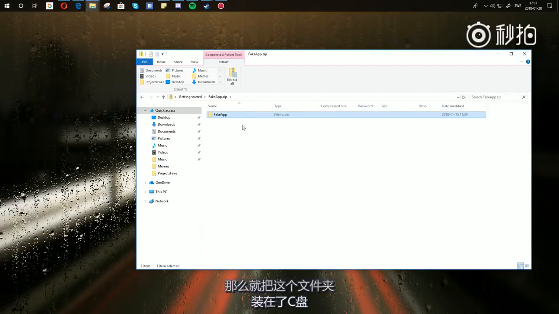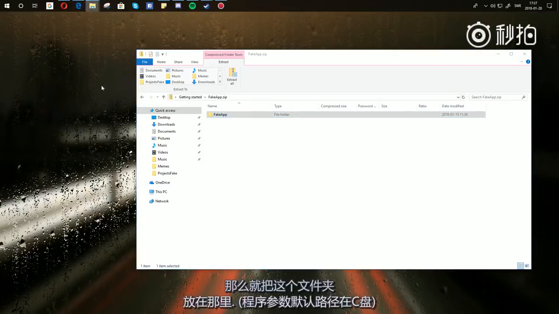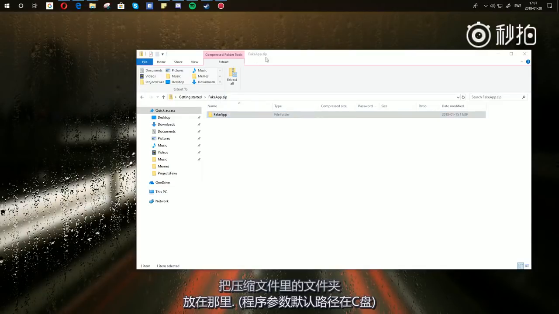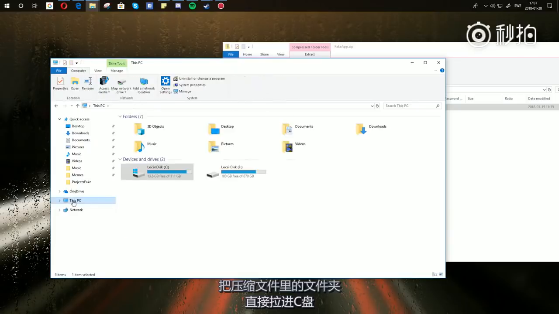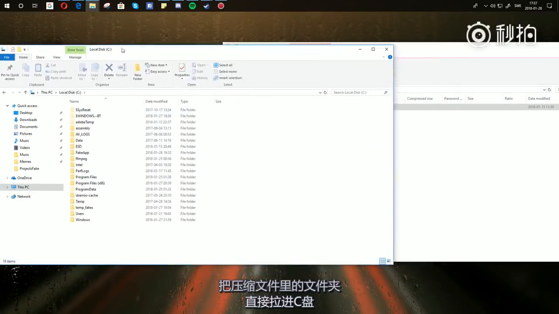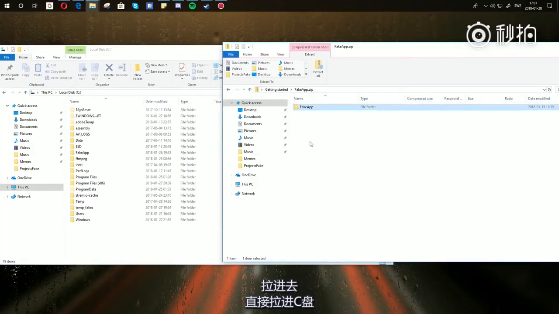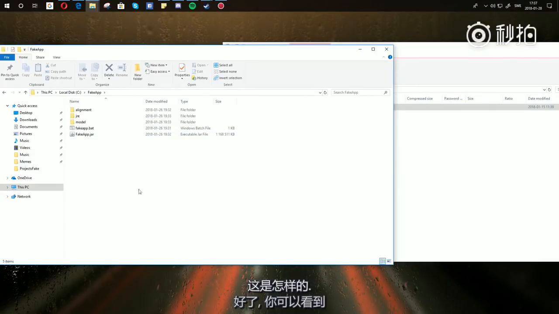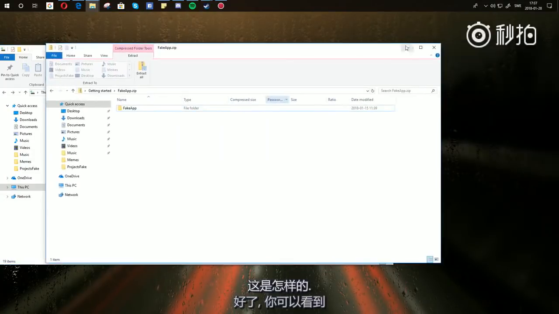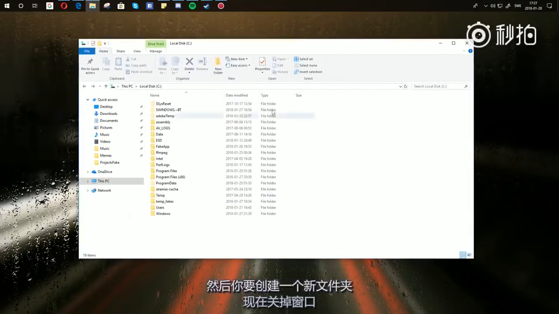That's exactly where it's going. So you're gonna want to drag the FakeApp, not the FakeApp zip, but the folder inside of it, into your C drive, local disk, and exactly there. So you just drag it in. I've already done it here, you can see. That's how it's gonna look. So we can close that down for now.